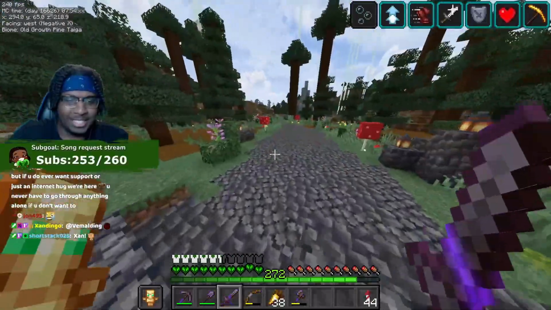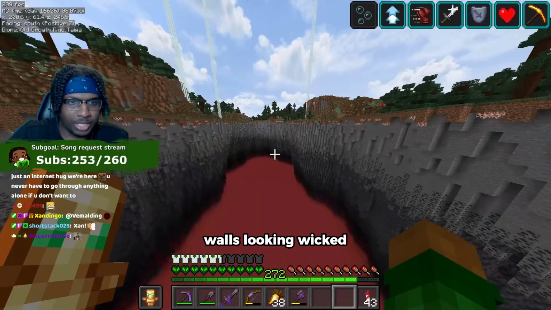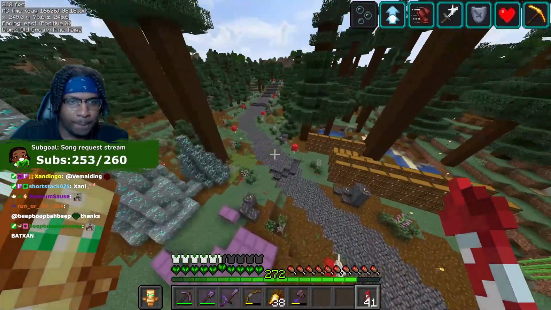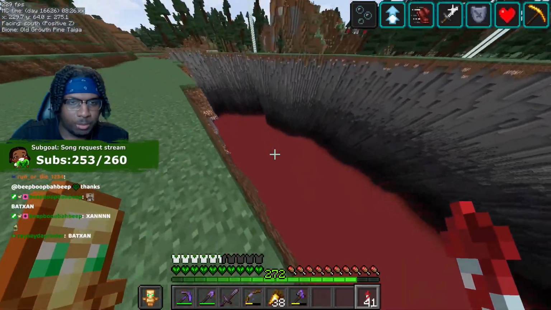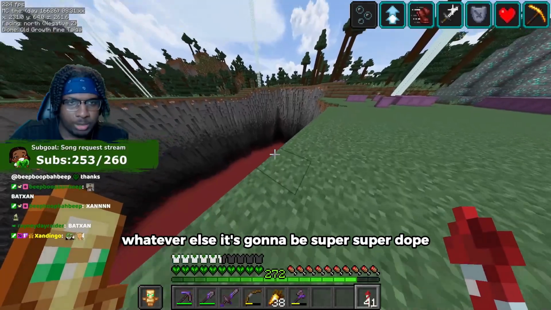Alrighty, dudes, listen. We're almost ready for the building stage. The canvas is done, like I said. Walls looking wicked. Fog looking wicked. What we're going to be doing here, we're going to be getting a bunch of builds on the side of the walls here. Pulleys, maybe even some more terrain coming out of the fog, whatever else. It's going to be super, super dope.